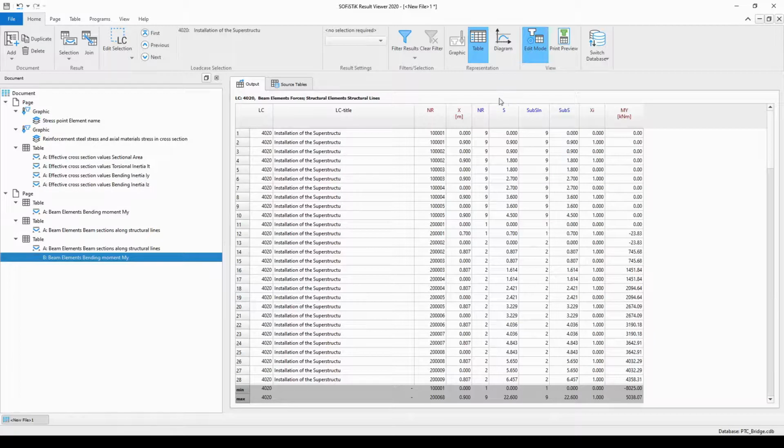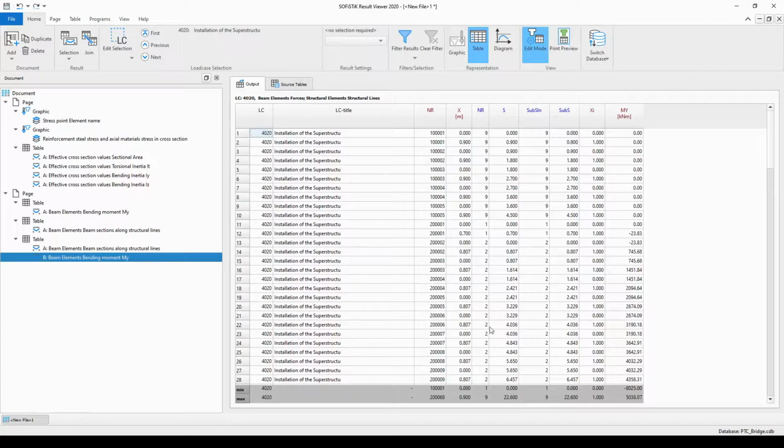So the blue ones are coming from the beam elements or beam sections along the structural line, whereas the brown ones are coming from the beam elements bending moment MY table. With the help of these joint tables, it is possible to represent the results not just along beam elements or beam element sequence, but also along structural lines.